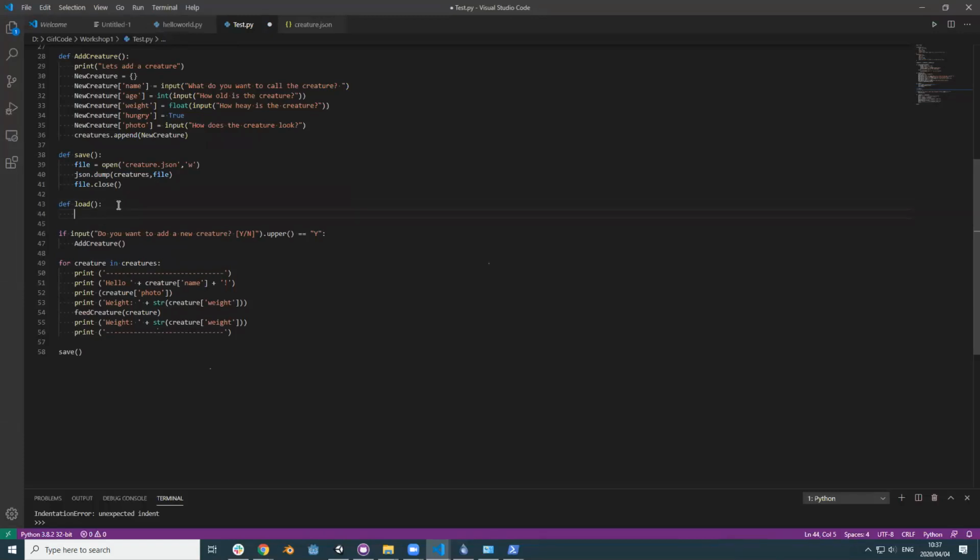So to load the file, it works very similar to how you would save. Because the first thing you do is you have to say what file it is that we're going to work with. So we say file. It's going to be equal to open once again. And where the key difference here comes in, it's the same file. So I'm just going to copy the file there.